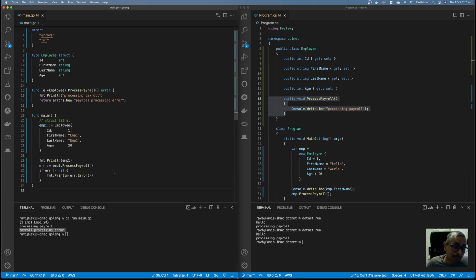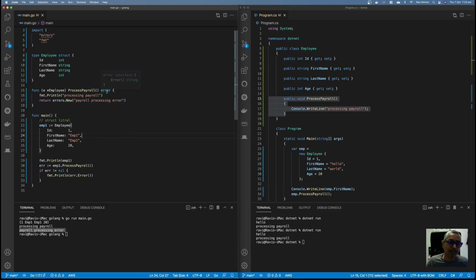And that's another fundamental difference between C# and Golang: Golang does not have a concept of throwing exceptions. You have to return the error as a return type, and that is a fundamental design choice when you're writing code.